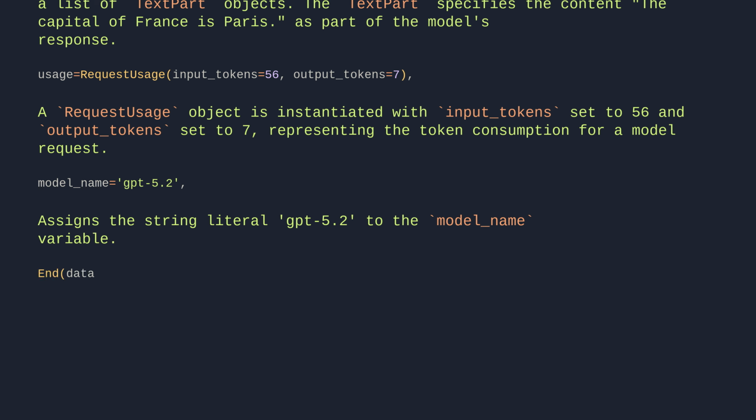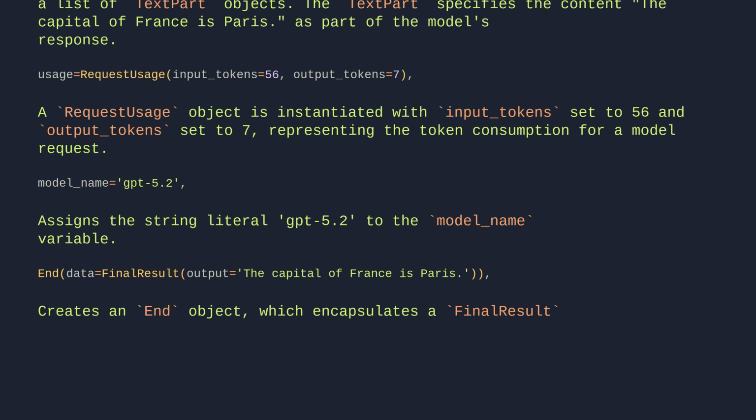And data=FinalResult(output='The capital of France is Paris.') creates an end object, which encapsulates a final result containing the string, the capital of France is Paris, as its output.